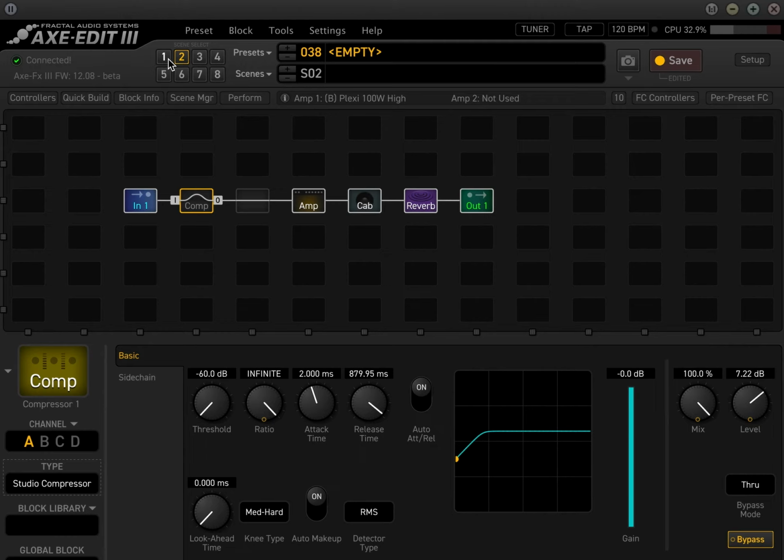I would definitely experiment with it, especially when you're using it with a distorted amp, and also you can use the compressor to smooth out some of the things that you're doing with a dirty amp anyways, just like you would with a clean amp. So if you're playing an arpeggio part, let's try this.